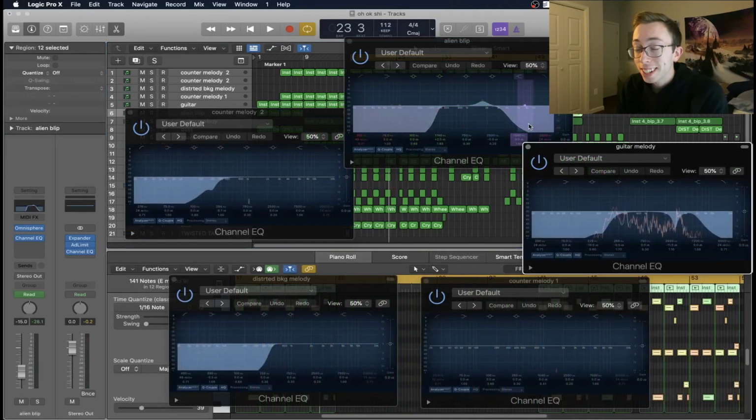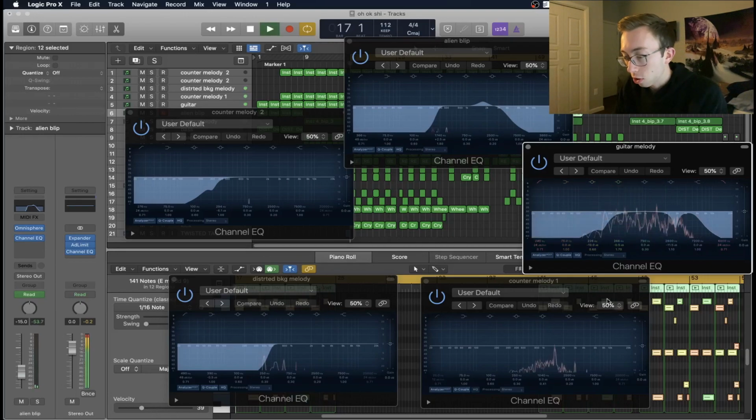All right, so the next tip I have for you guys is about how you actually layer out your sounds. And this is especially useful with melodies, especially when you have a lot of melodies like I do in this beat, but also for all of your other drum sounds as well. So what I'm talking about is where your melodies are peaking. You'll notice, I'll give this a play.